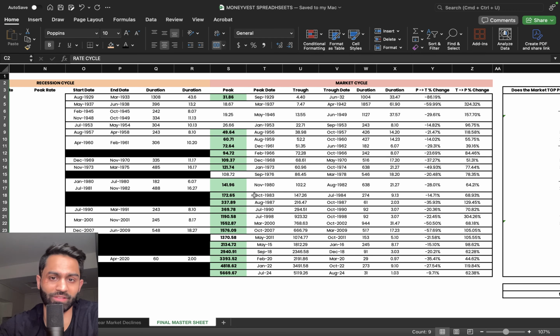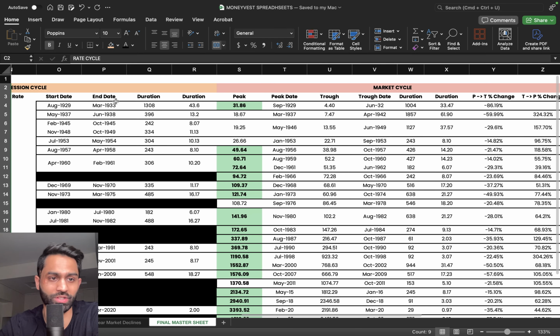This is the table that I've compiled together that includes both the market cycle and the recession cycle. So there's really just three cycles that we're trying to compile together, and that's a lot of data, a lot of different dates, and a lot of different endpoints. I'm sure you can imagine how difficult and complicated things get, but we're really trying to understand the combination of the rate hiking cycle with the rate cutting cycle, as well as the recession cycle and the market cycle. So in this video, I've only compiled two of those three, which is the recession.